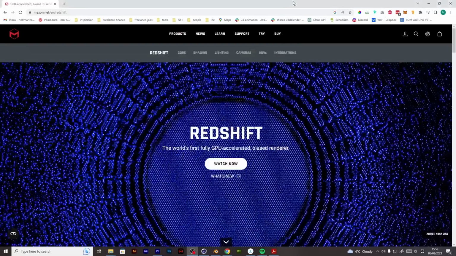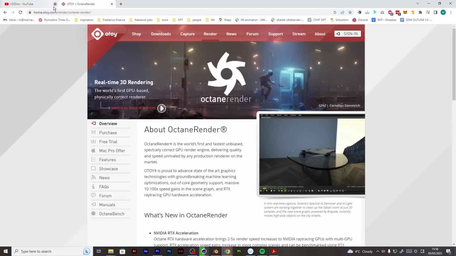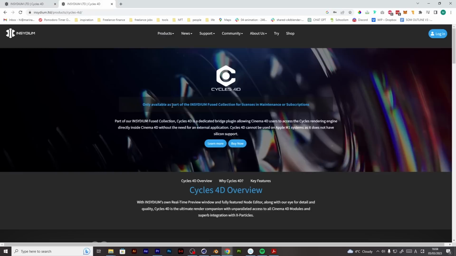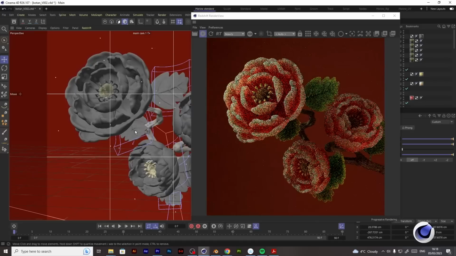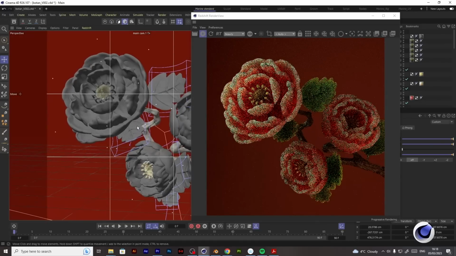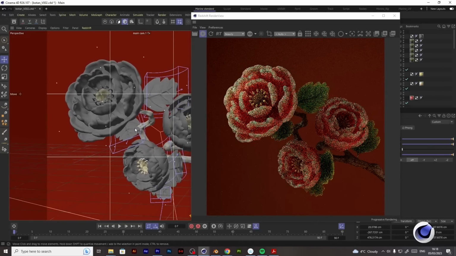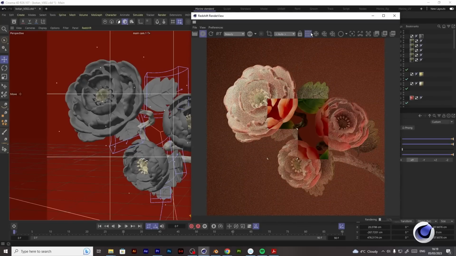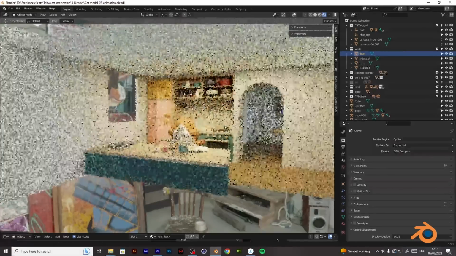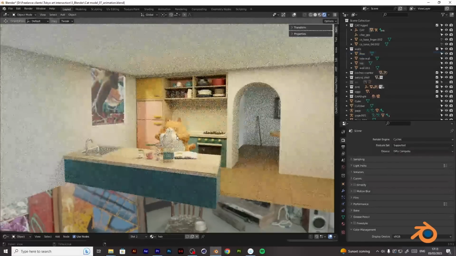Although you can still use physical rendering with Cinema 4D, I think most of the Cinema 4D users are using external GPU renderers like Octane or Redshift. I love using Redshift personally. It is so easy to use, allows you to switch between fast rendering preview and the bucket mode, and rendering is really quick. Blender has two built-in renderers called Eevee and Cycles.